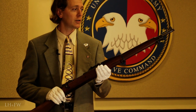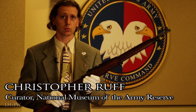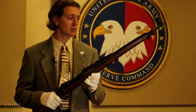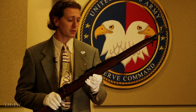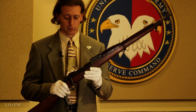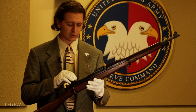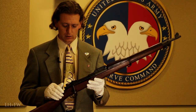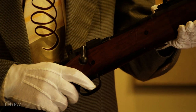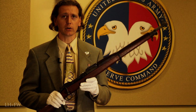The 1903 Springfield is based largely upon the Mauser rifle. In fact, it's so similar to the Mauser system that Mauser filed suit against the U.S. government and ended up being paid royalties for the manufacture of this rifle. There are some differences. The 1903 has a different firing pin than the Mauser rifle. It replaced the Krag Jorgensen rifle because of lessons learned during the Spanish-American War.